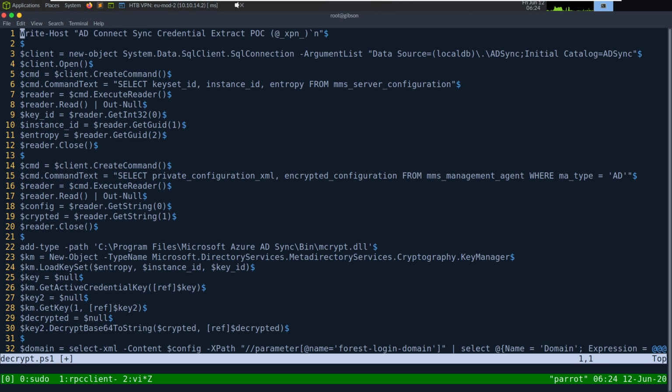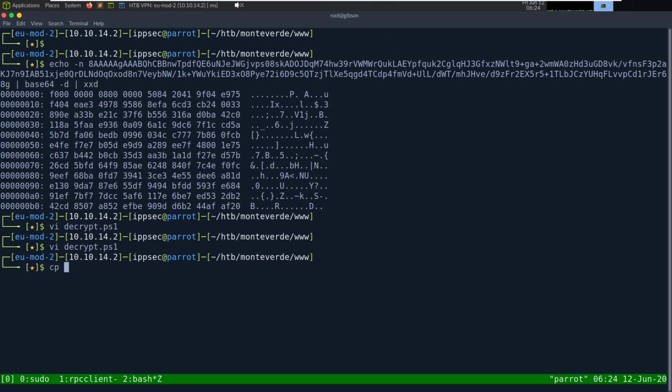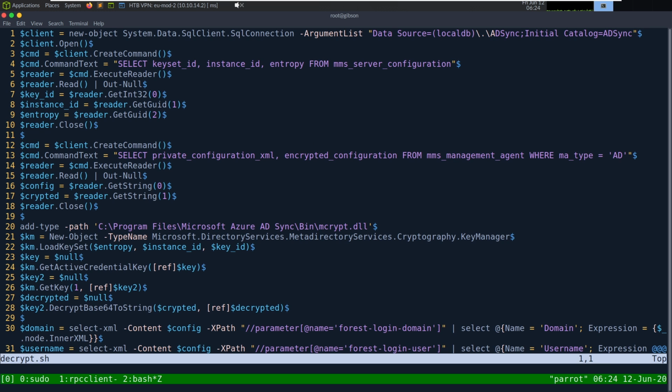Paste. I wish I had syntax highlighting in Vim enabled. Let's see, I wonder if I cp decrypt to decrypt.sh. We got some syntax highlighting. This is better than none.